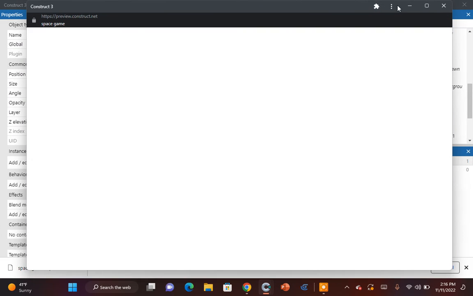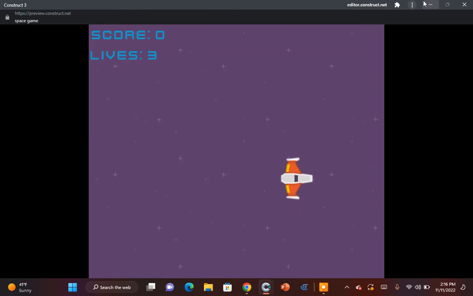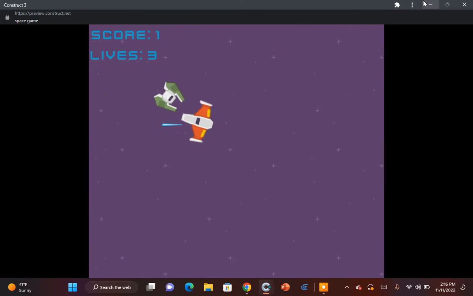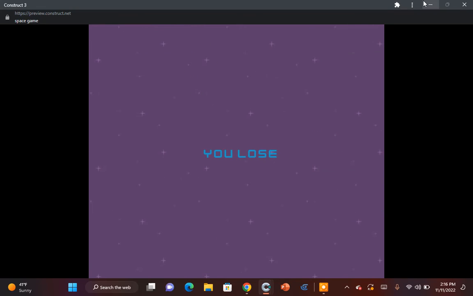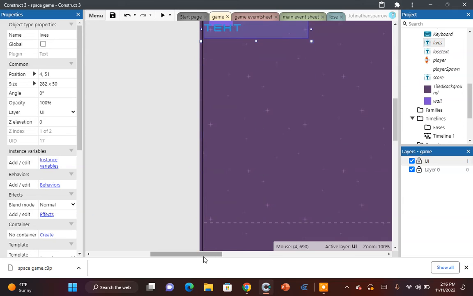You can play this again and again, try to beat your high score. The reason I added the coin was to keep the player moving. There we go. You can tweak this however you want.